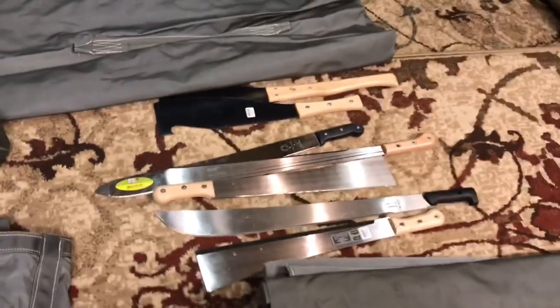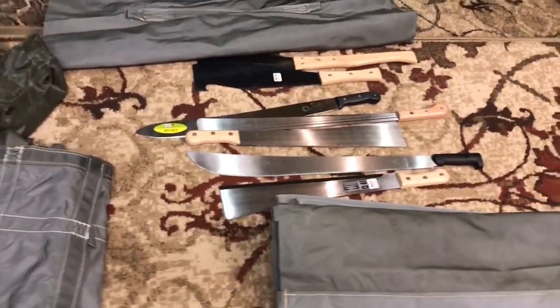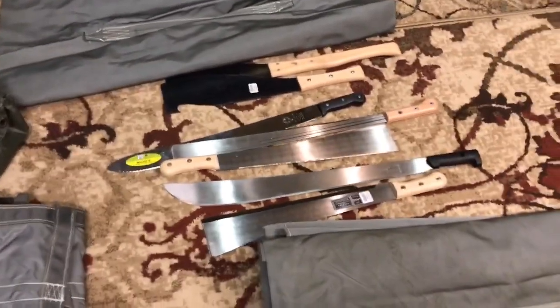Back here, I have a bunch of machetes. This was just a good deal. These are Colombian machetes with British steel.